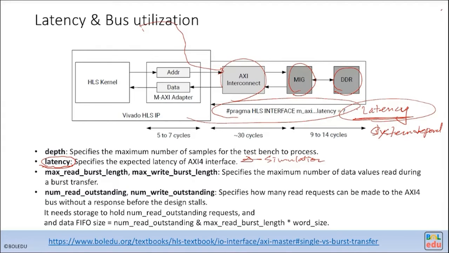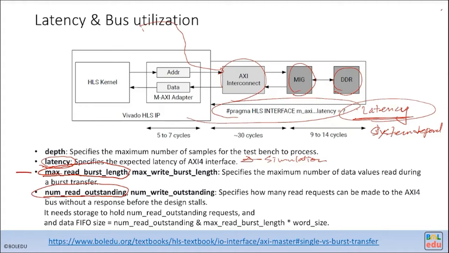So in order to optimize the performance of the memory bandwidth, there are two factors you need to consider. One is the burst length. One is the number of outstanding requests.